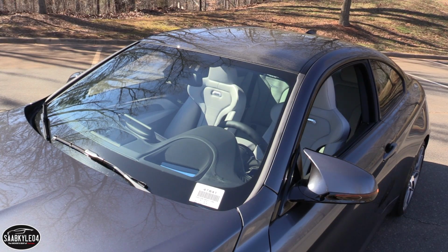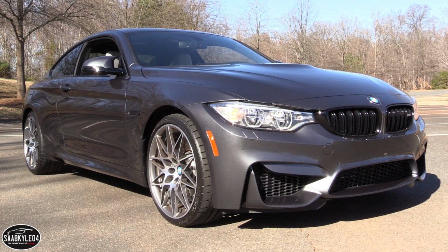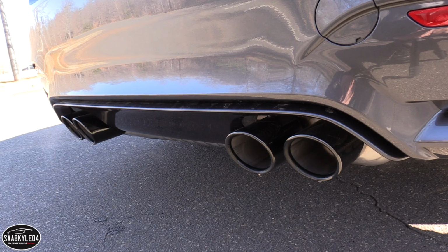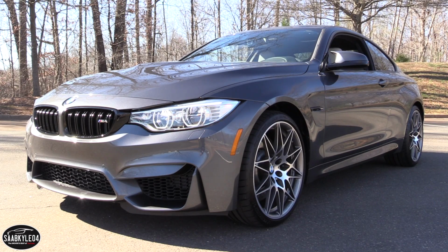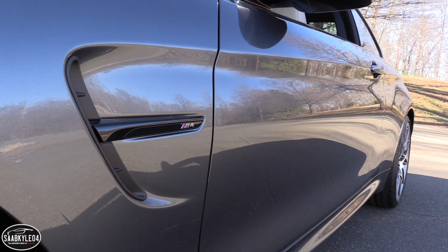The M4's sloped-back roofline is sleek and features pronounced character lines that continue into the trunk lid. The rear fascia complements the aero design of the front with a pronounced diffuser that works with the flat underbody to reduce lift. It's finished with signature quad exhaust tips. Across the side, the M4 adopts unique side skirts and 2-piece mirrors. The fender vents sit higher than a normal 4 Series and are seamlessly integrated with the body lines.